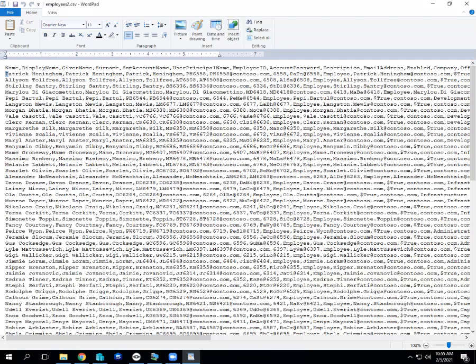And then each user account, each of the values is separated with a comma so that it matches, like name, and then display name would be Patricia Hennington, and then given name would be Patricia, and surname would be Hennington. There's another comma there for SAM account name. All that has to be matched up. It's real easy for a database to generate. If I'm at a null, it would just be comma, comma, no space or anything, normally just comma, comma, and it would recognize that that was a null value.